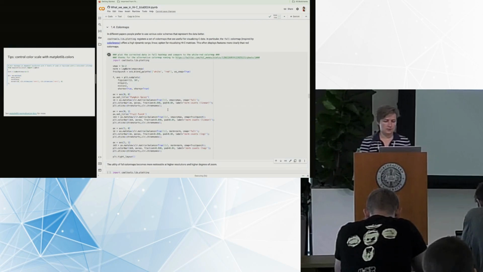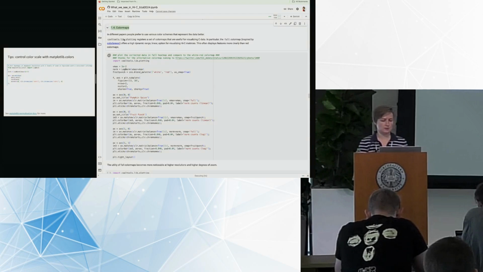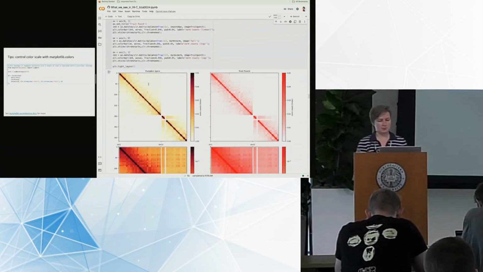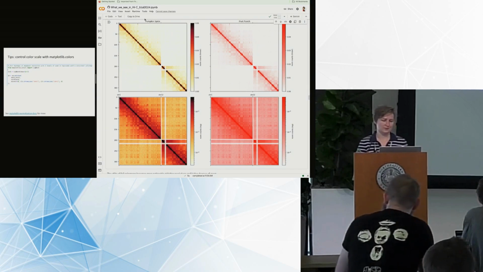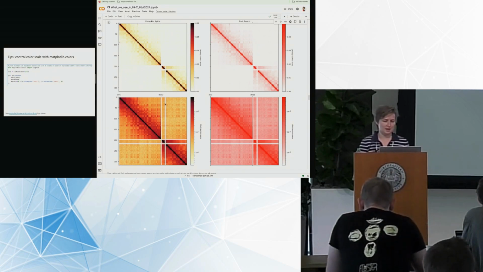And these are two examples in section 1.4, color maps. These are two examples of very popular color maps for Hi-C data. So you can see that different features are actually more visible with different color maps. This is what we call fall, or creatively it's called pumpkin spice.